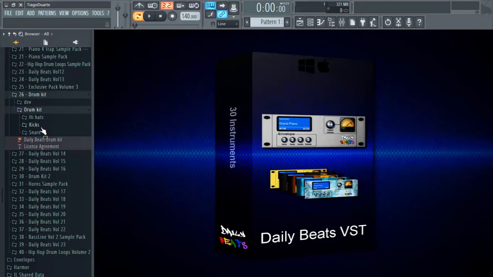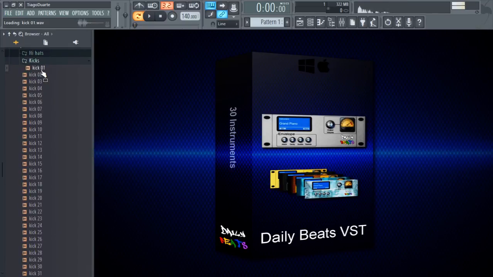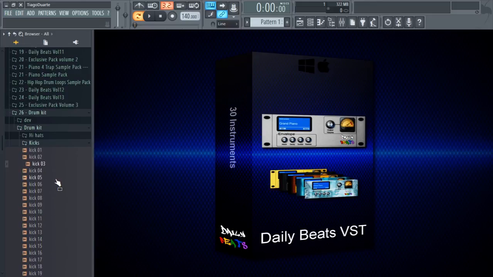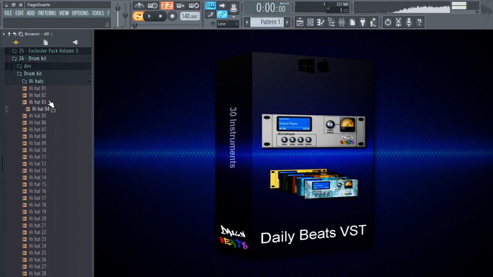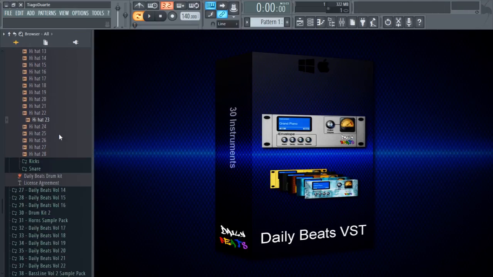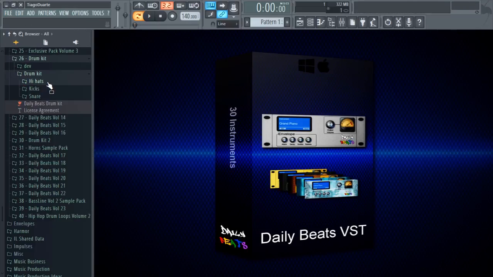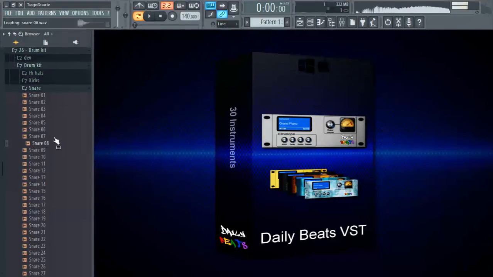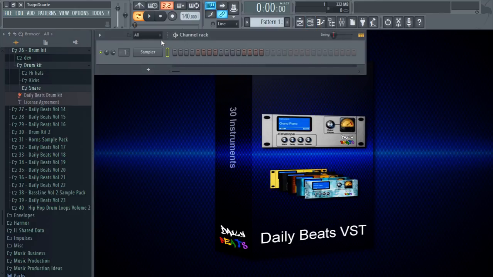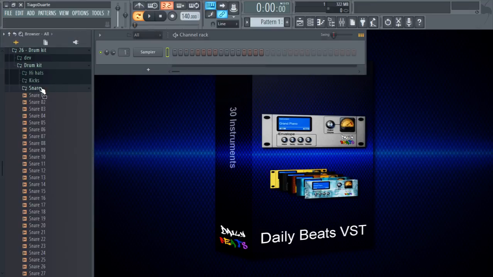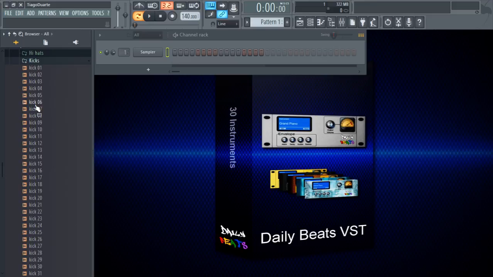And as you can see, we have a lot of instruments here. We have the sounds and the browser. One of the best parts about Fruity Loops is the browser. We can have all our sounds listed here and they are very easy to use in our project. So let's import one kick, one snare and one hi-hat to the drum rack. Let's open up the channel rack and start importing sounds from the browser.